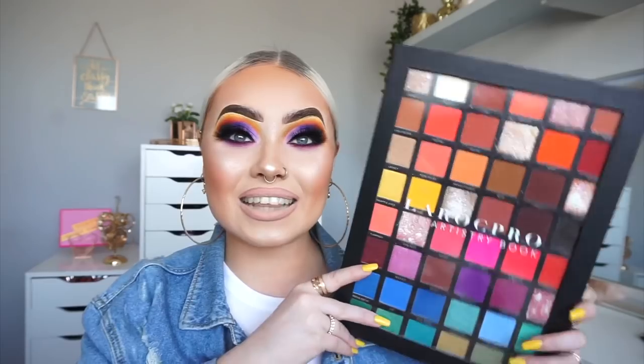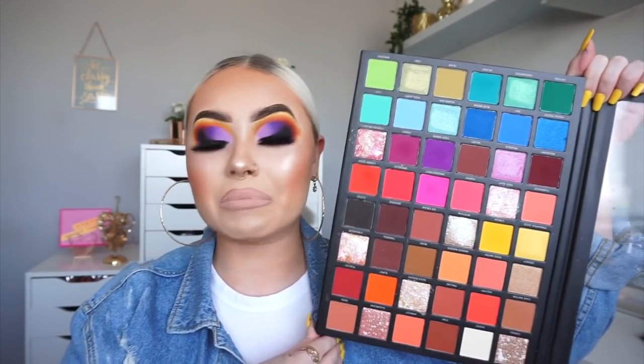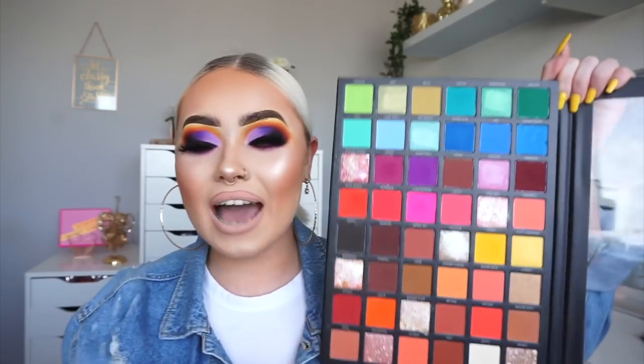For my lip combination, I'm going to be using the Primark lip pencil and the NYX Soft Matte Lip Cream in Cairo. I have not used these wee NYX lip creams in years. Just to finish everything off, I'm going to give my face a spritz with the Colourpop Pretty Fresh setting spray. This is honestly such a fantastic wee palette — I'm so, so happy that I have it. It's literally everything you would ever want and more within a palette: mattes, shimmers, they blend together great, the pigment is there. The true test is going to be working with the blues and the greens other than the neutrals and the more yellow and orange tones.